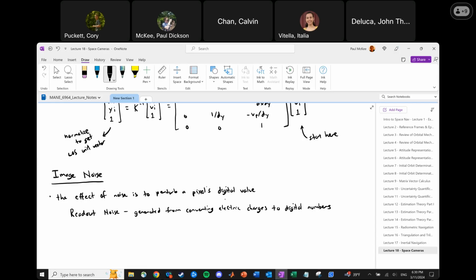An example of readout noise is analog digital conversion noise, which is the result of quantization of a continuous signal.